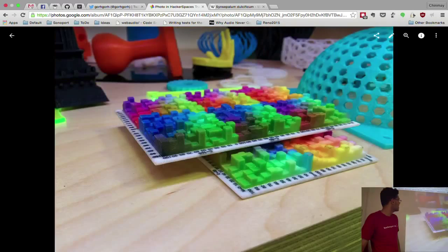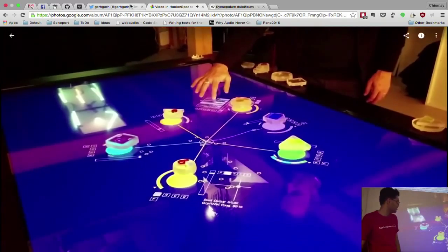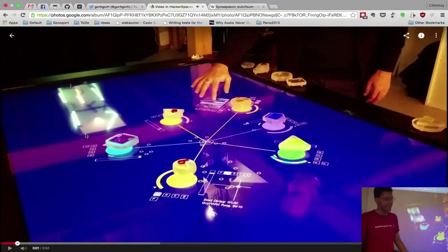So the last thing I did in Paris was I hung out at this startup, which Cedric, if you guys know, used to hang out in Hackerspace for a while. So he works in this startup where they're making this really big table. The idea is it detects what stuff is on it, and it's also a touch screen. And they had a DJ in that night who was testing out how this table works as a musical instrument. So I just took a small video of it.